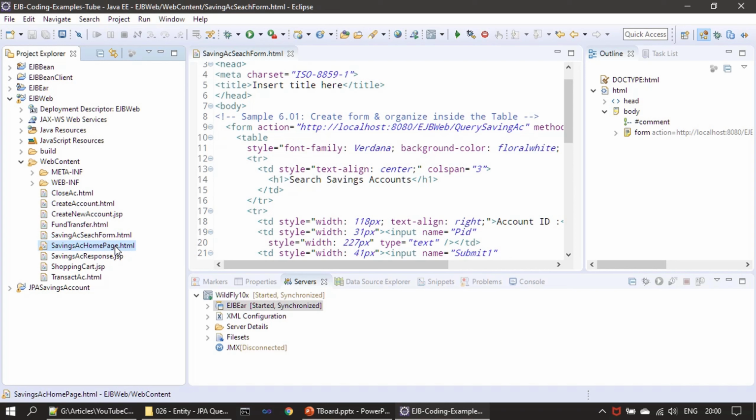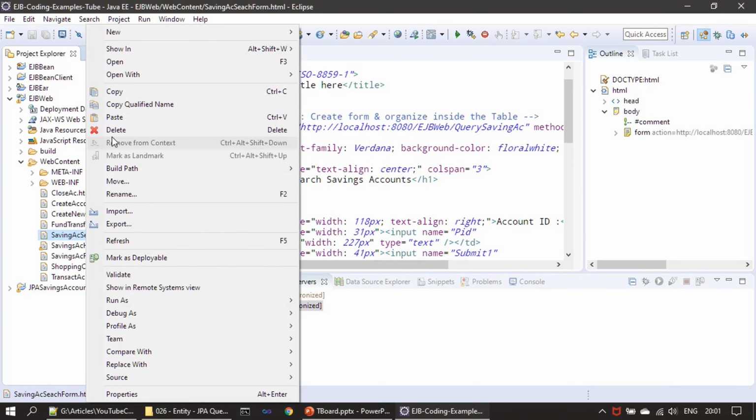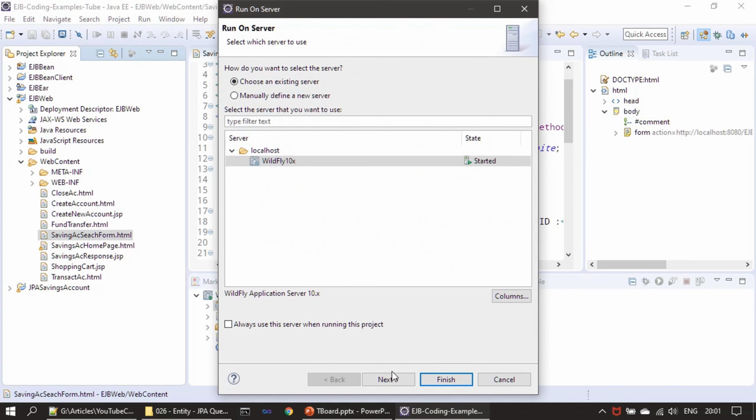So this saving account homepage, this is part of our previous videos. Using this, we can create a new account, we can update the balances, or we can even remove the account. We can do fund transfer, all those stuff we can do. Here we are creating a new form, and we will run this and see how it appears.